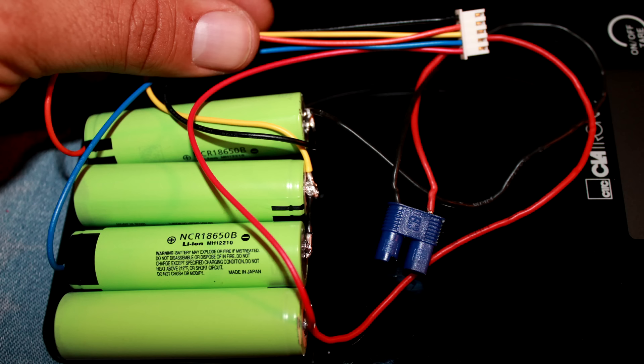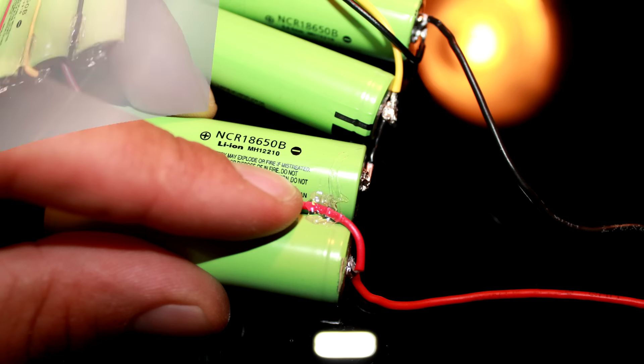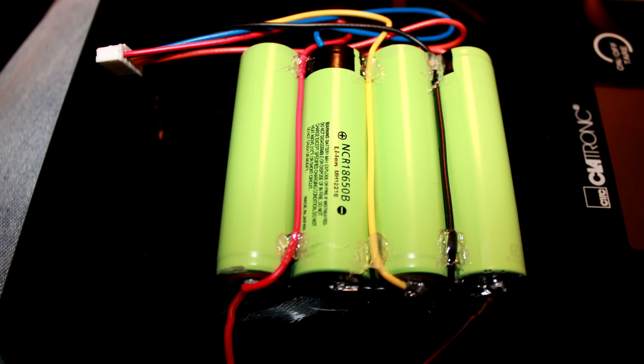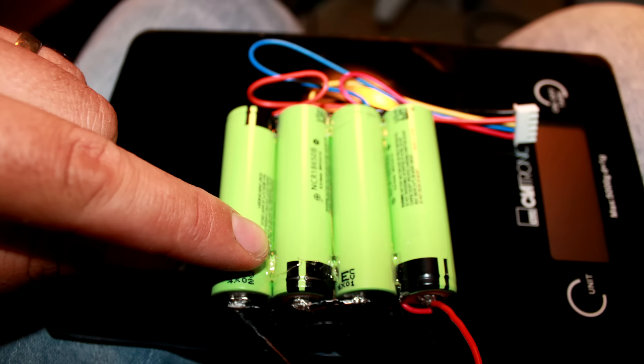Here's what it should look like as a big mess as we go to tighten up the wires. To tighten up the wires you're going to need to use a hot glue gun or some way to secure the wires so they don't move around and cause any problems while you have your RC model in the air. Once everything is together and nice and clean and glued, it should hold your pack together in a nice straight line.